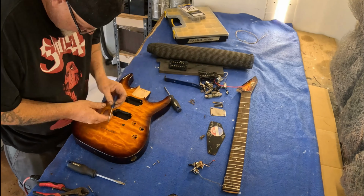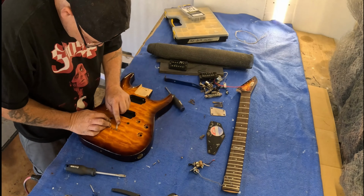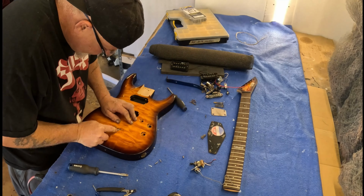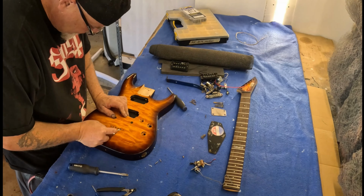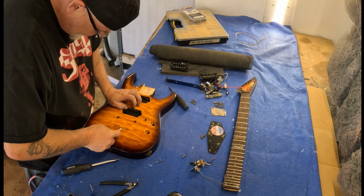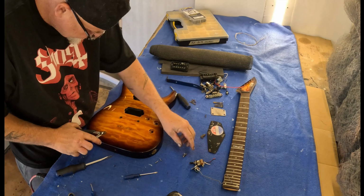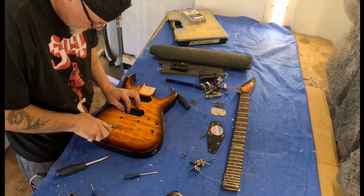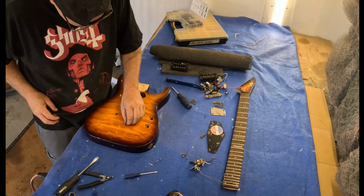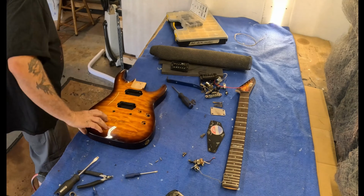Now, once again, I'm stepping in here for the final time, just to mention removing the string ferrules. The only reason I'm removing them is because I'm going to end up refinishing the body anyways. These ones are tight, so to remove them you have to pry them up with a small screwdriver and use some flush cutters to grab underneath them and pull. The downside is you're going to make little marks in the finish. So if you're not going to refinish the body, I would suggest not removing them. If you want to clean them like I do, mask around them and just repaint them on the body. Don't even bother removing them. But I'm redoing the finish anyway, so it's going to get re-clear coated, so that wasn't a problem.